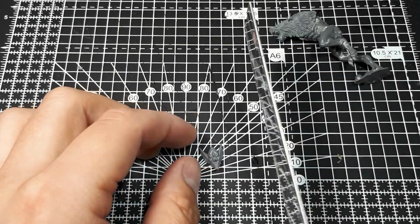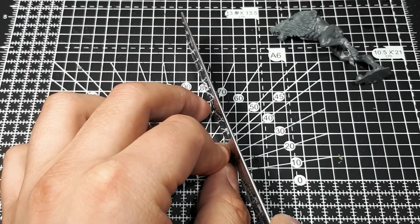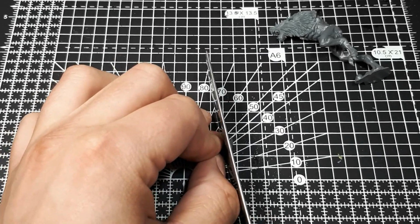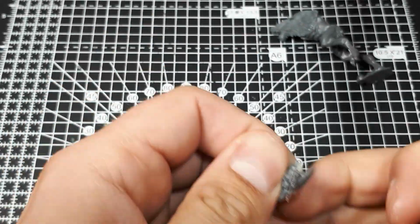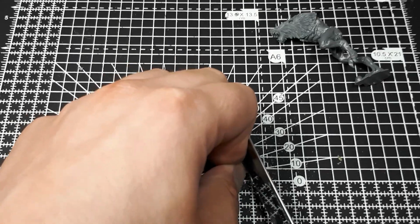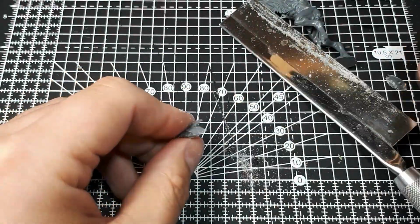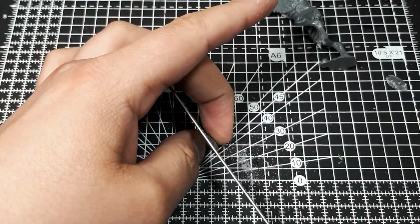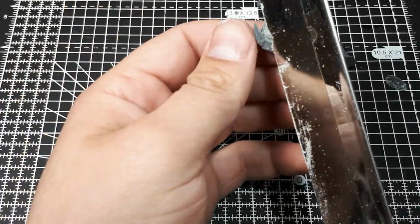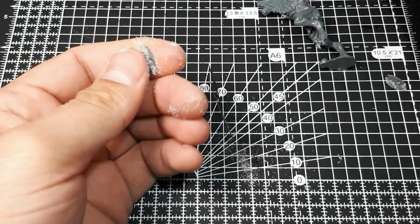Any of you that have seen my fell bat tutorial will know that I used a Varghulf head to get the bat ears. I'm doing the exact same thing for this model as well because it's a giant bat, it's a vampire bat at that, so it needs big ears. So I'm just taking a razor saw to the head of the Varghulf because I want its ears. This is a very fiddly job, so you need to take your time when doing it. Be patient and you'll be able to do it.